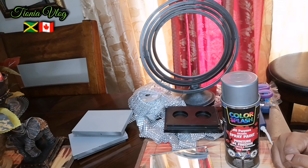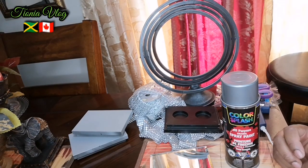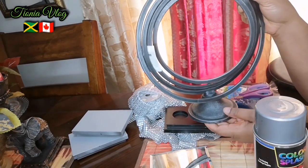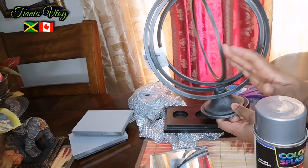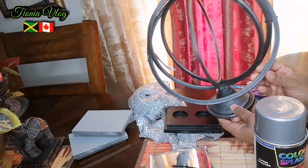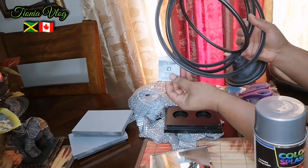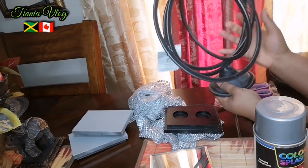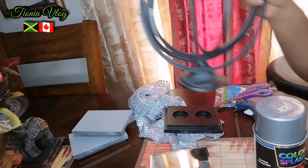And guys, I'm gonna make a candle holder and a grand centerpiece for you. All right, and to start off, I got two of these. They're like, what you call it, something like a world globe, from the dollar store. I paid $4 for it. I bought two and I did one ahead of time. I'm gonna put this aside.